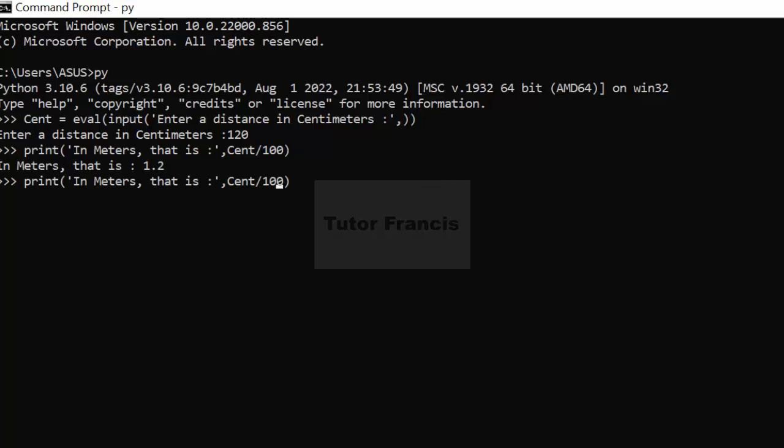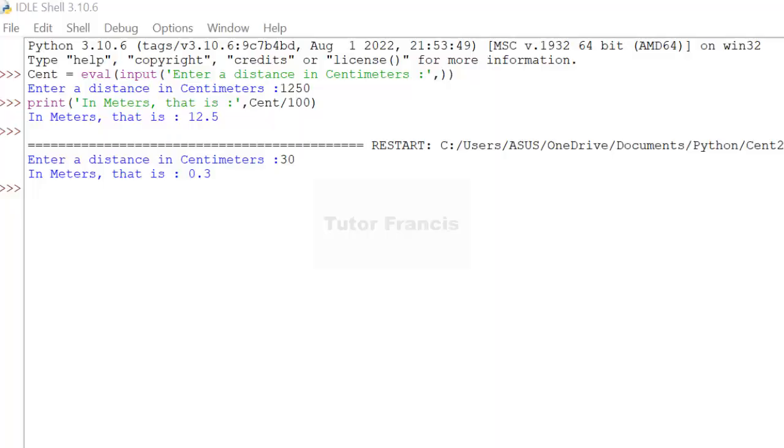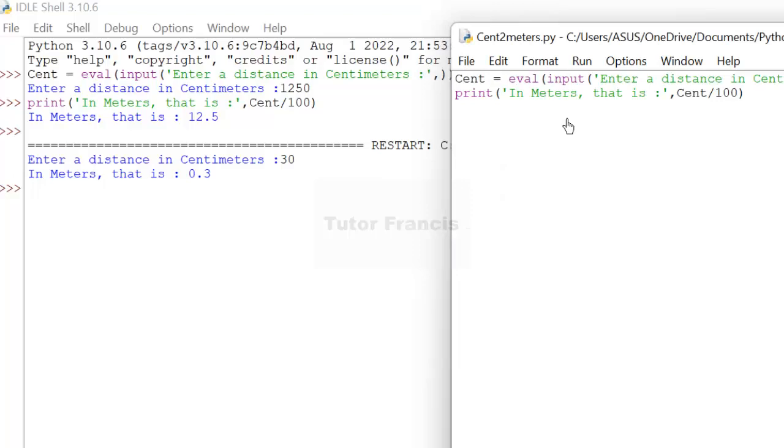So if I want to delete something, I can do that here. Then in the IDLE, we are not able to do that. But if you look at the edit window that I used, I can also edit this program easily and save it and reuse it as many times as I can.